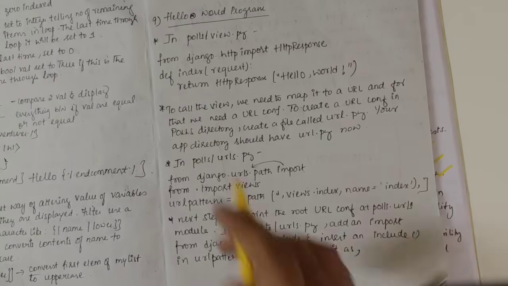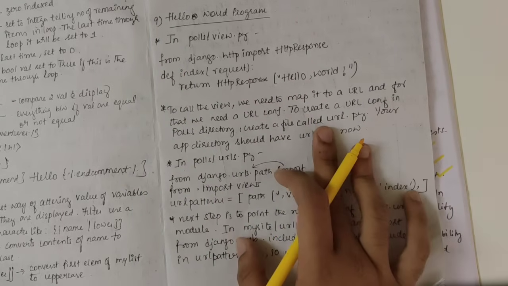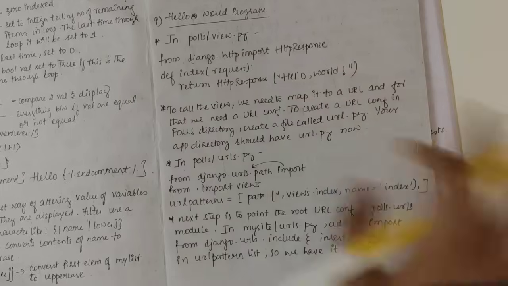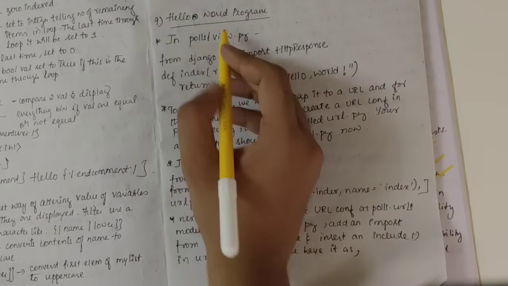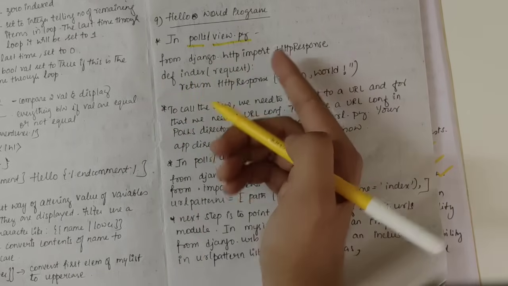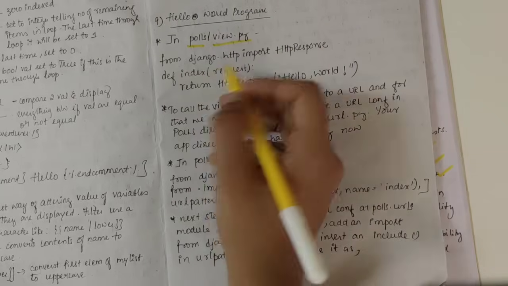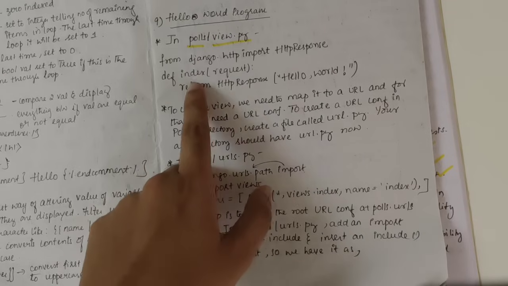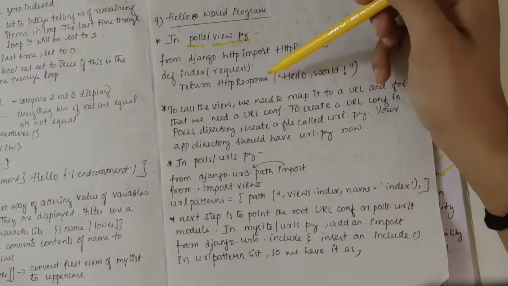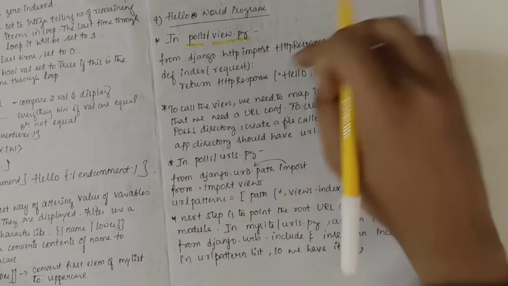To understand, we'll look into a Hello World program. So in this module, if they ask us to write an example for MVC architecture or explain the views part or anything, just make sure you write this. Okay, so in Pulse, the same application name, in views.py, I write from django.http import HttpResponse. I am importing HttpResponse. So we are defining a function that is index, and request is the input. Along with that, we have return HttpResponse. The returning response would be this particular text, that is hello world.